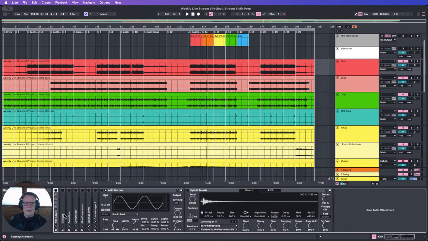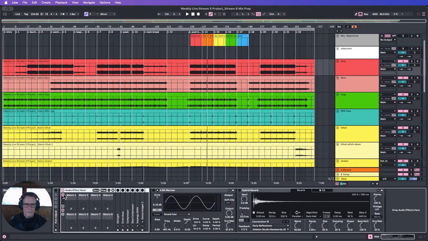Let's say that that's going to be, from the EQ to the imager, a little mix rack that we're going to work with today as we go through our different tracks, right? So what I'm going to do is exactly that. I'm going to select them all, shift and select them all, and then Command G to group them. And then I can open up this little group, and at the very top where it says audio effect, we can just call this mix rack, right? And so we're getting organized here and prepped. We've now got, helps if I can spell it properly. We've now got this little mix rack going on.